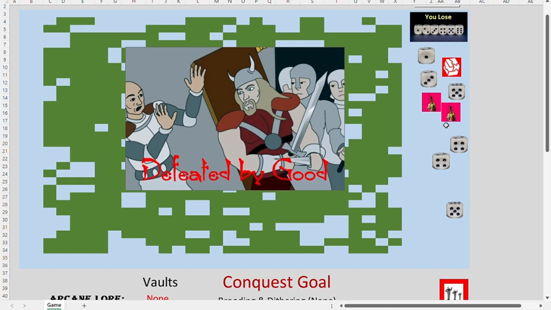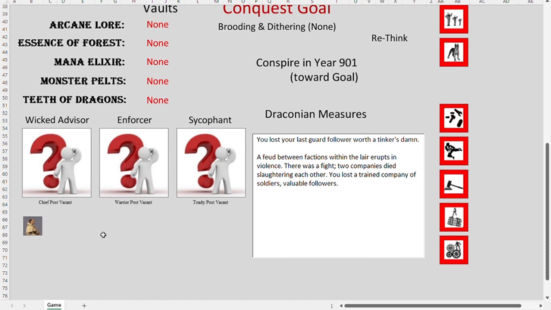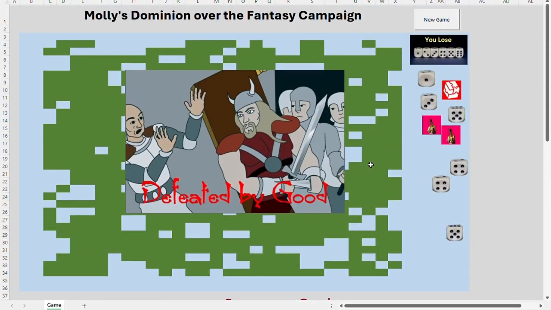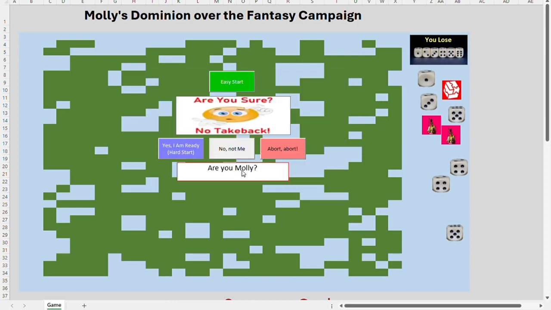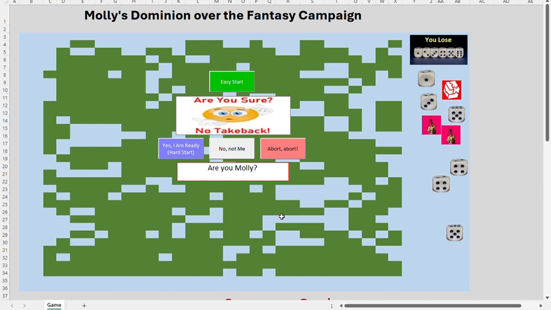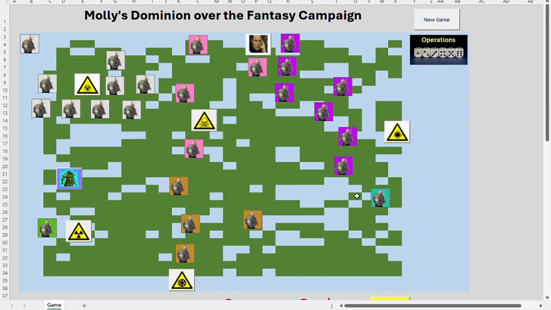You can see these two little red guys showed up. Two of my armies were eliminated. I only had two down here. This renegade monk is not going to matter to me. So what do we do? We start over again. I'm not going to play hard this time because I want to demonstrate more of the mechanics and not just try to play the game solo on a very difficult level.